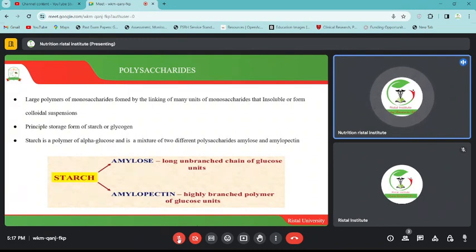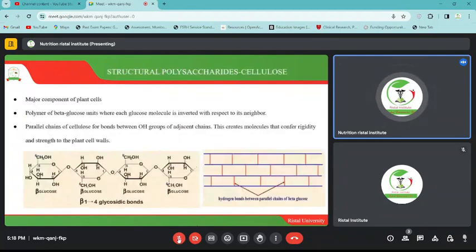Amylopectin is a highly branched polymer of glucose units. So glucose units are formed and they are very well branched. They have branches. And glycogen, we definitely had a lecture about glycogen earlier, so we'll be able to refer there and get more details about the structure of glycogen and everything concerning it, including its metabolism. Then there's the structure of polysaccharides, taking as an example cellulose, which is one of the polysaccharides.